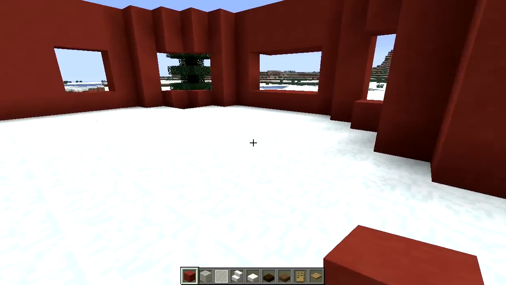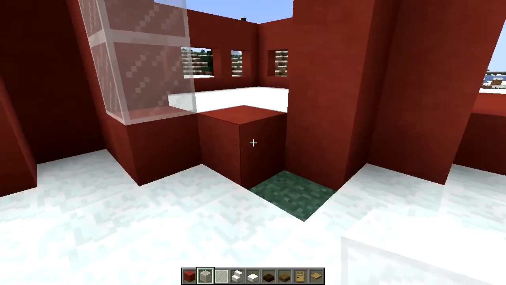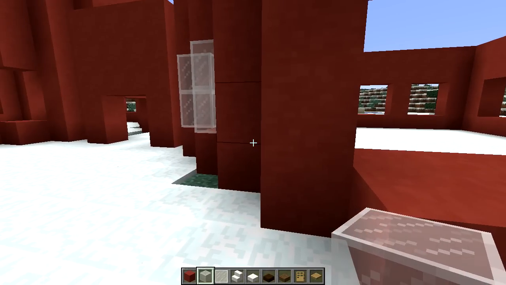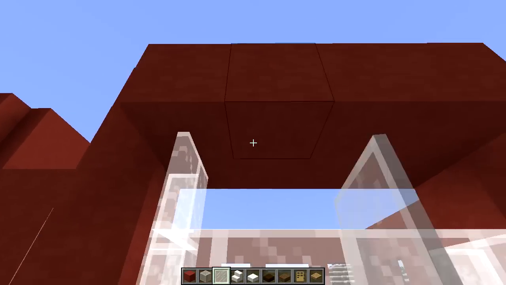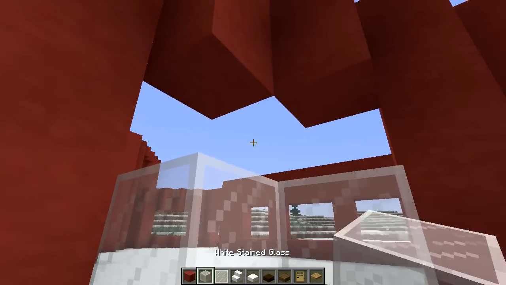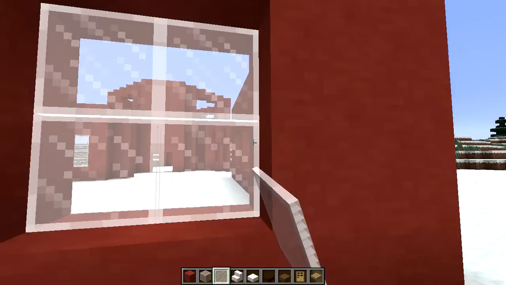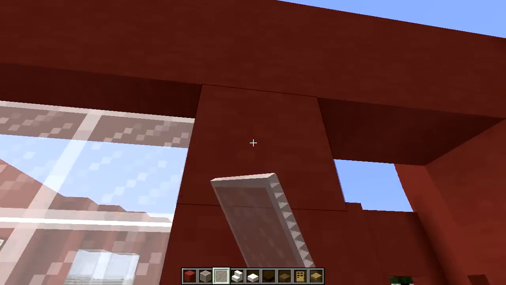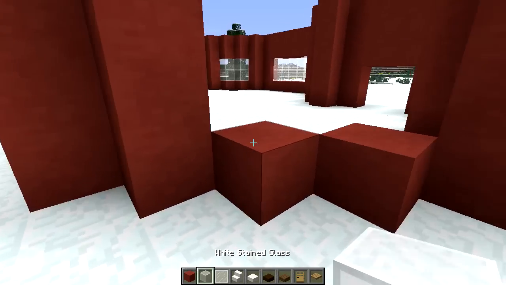Alright, so let's see what we've got here. Come in here. Alright, looking pretty good. Let's put some windows in. I'm using the white glass blocks to give the effect of frosted windows, as well as the white glass panes. We're going to put these like that to kind of give us a bay window. So in the diagonals, you want to use blocks and use panes where it's flat, so they'll connect. Wish panes connected diagonally. That would be amazing. But I don't see that happening anytime soon.